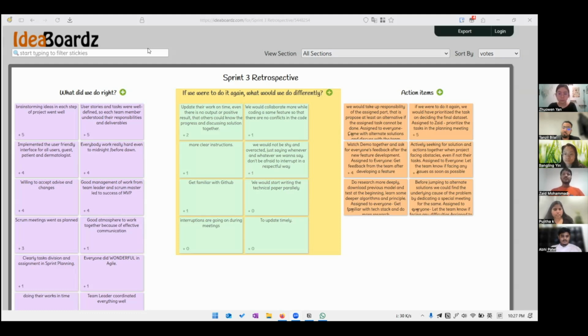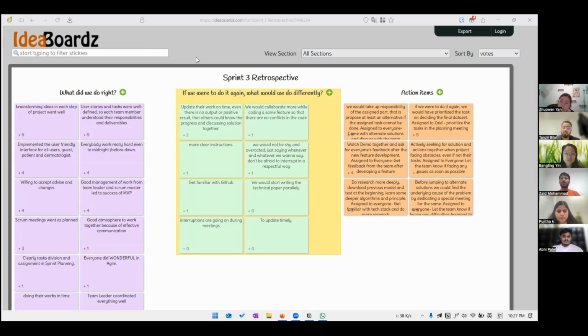That's what is in the second column, the first card: we would collaborate more while coding the same feature so that there are no conflicts in the code. So maybe the most important thing is that we collaborate more while working on a particular feature.